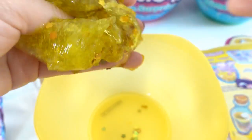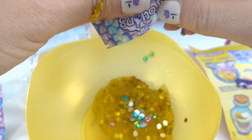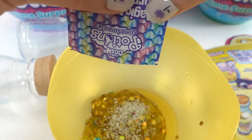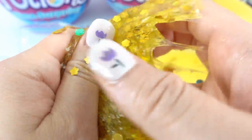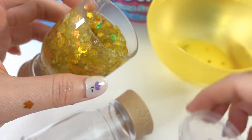Oh look, they're gold sequins — how fun is that! Next bag — oh, we got some gems in here. Let's mix that up. You can see the colorful gems. And our last bag — oh, it looks like sugar. This just makes it crunchy. And this is our first one, our treasure tonic.